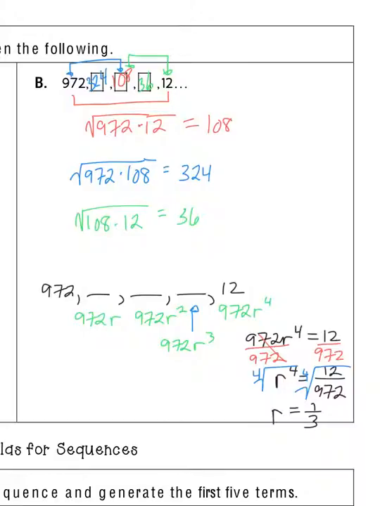So it is possible to find it a different way. Clearly I would use this way, if at all possible, but if you have an even number here, you're going to need to use this method, and I guarantee you that's on your test. It may not be on your homework or here, but it's on your test.